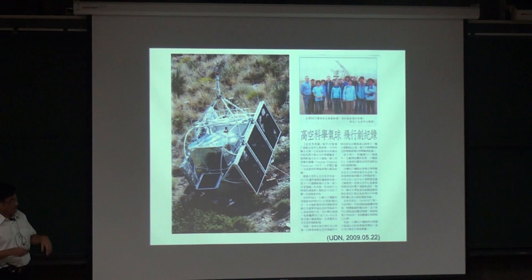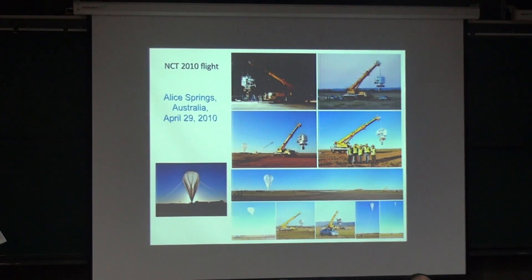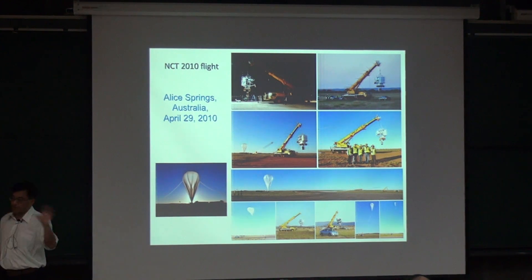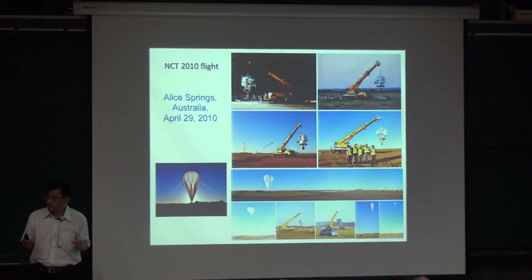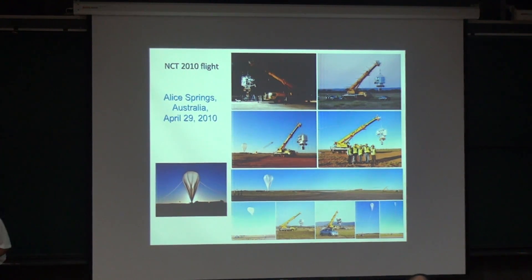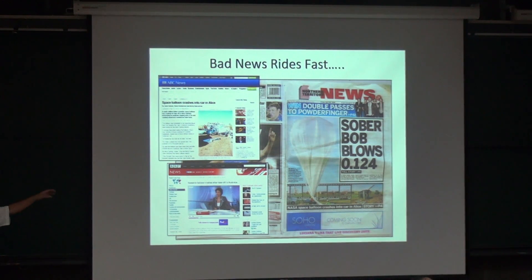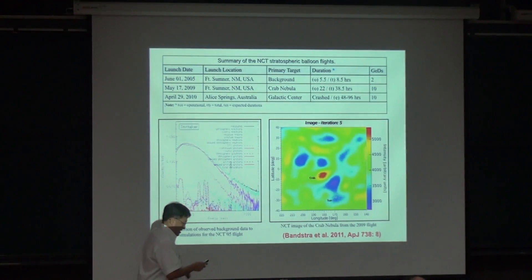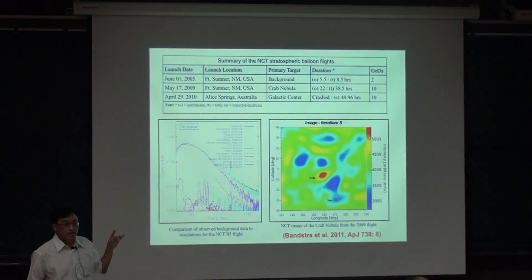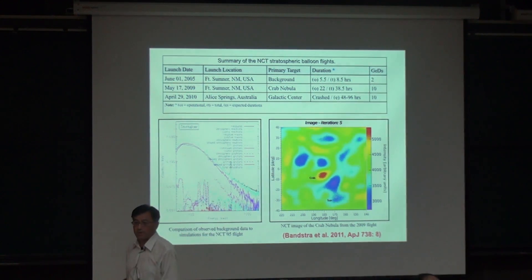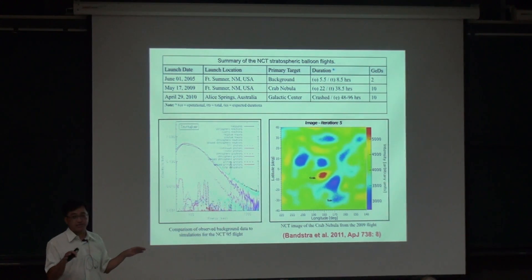So after some hours, then we cut it down. So it falls back somewhere. And then we send some people to recover it. And we also have some local news here. So that was 2009 flight, which was quite okay. And this one is a very unfortunate one. Actually, I intended to skip this one. It's just crashed. That's it. So I won't go into any details. You can see it's crashed. BBC News and so on. So bad news. So, that was in April, April 29th, year 2010. After that incident, NASA actually stopped, suspended all the balloon flight.